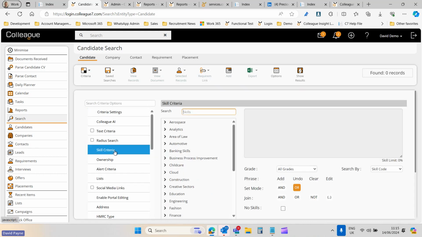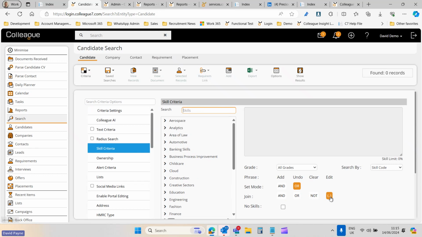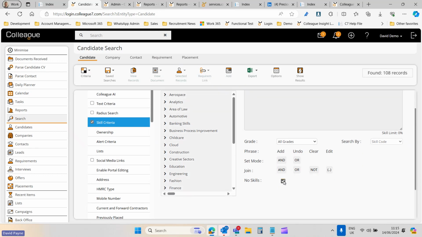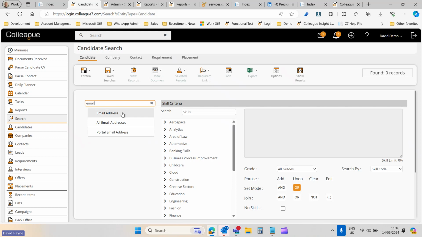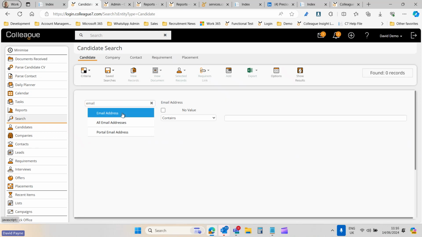And likewise, for skills, there's an option of searching on records that have no skills allocated to their record. You want the ability to see what records are actually missing data. So what we've done in this sprint is for effectively all alphanumeric fields, there's now a no value option as well. So if you wanted to see all of the records in the system of a specific entity type that did not have an email address or maybe a mobile number, the option is there to do that now.